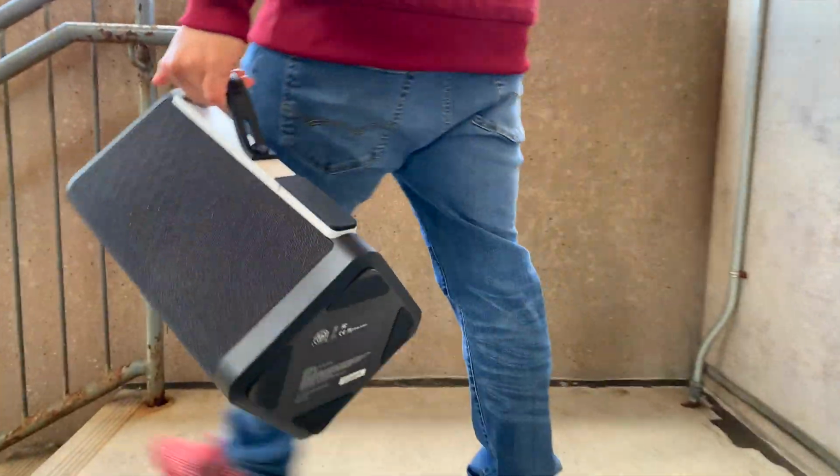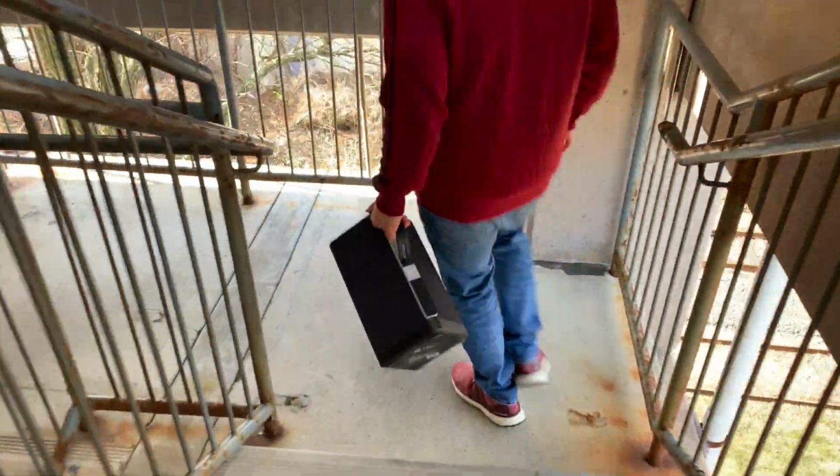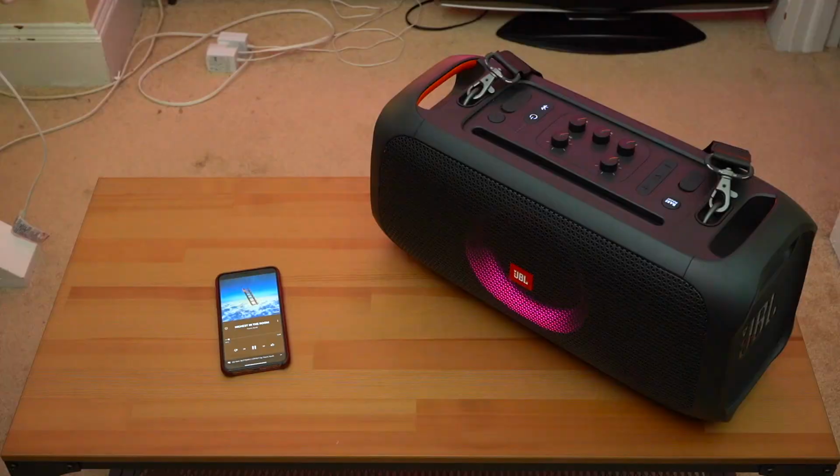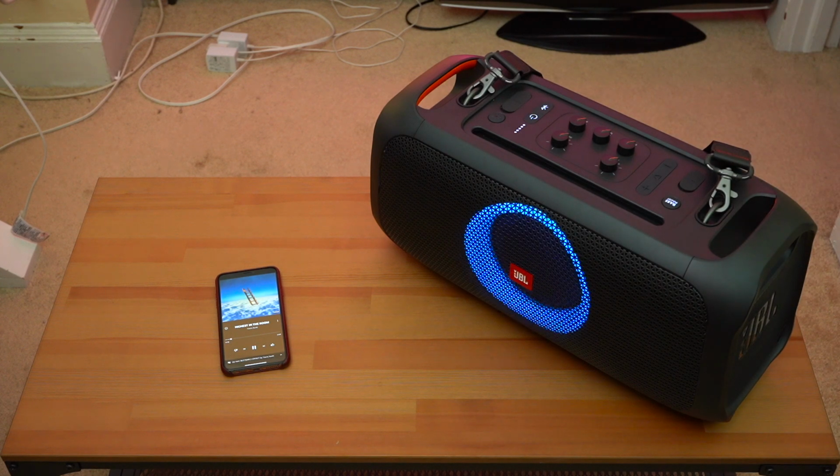And there's also the fact that it's a vertical speaker, so it does take up less table space than the Partybox. But something the Partybox does have going for it is a built-in light feature, whereas the Hyperboom is just a big rectangle.